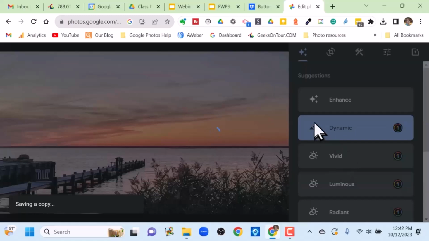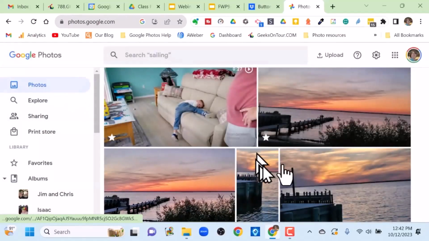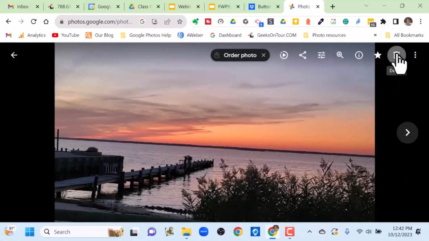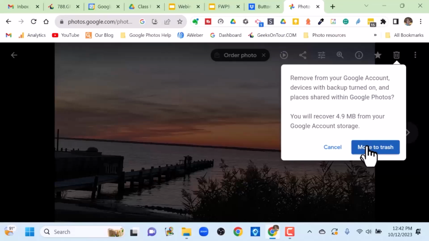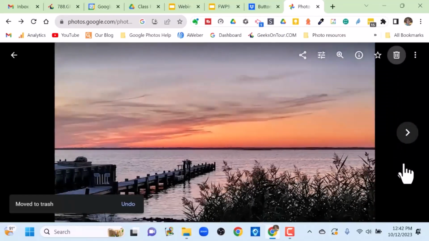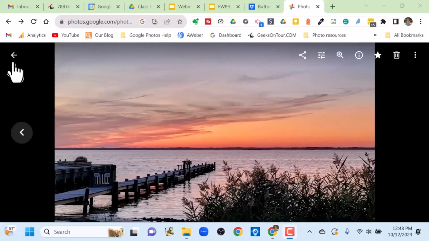So if you use one of the premium tools and you are forced to save a copy, then I recommend that you delete the one that was the favorite. So I do delete sometimes, when it's my work that created the extra copy, and then make sure to mark as a favorite the one that you've just edited and fixed.